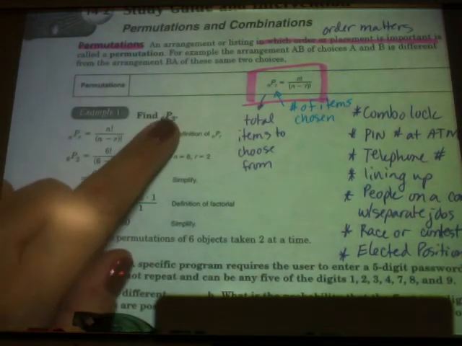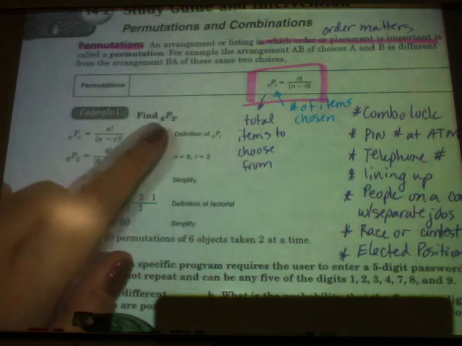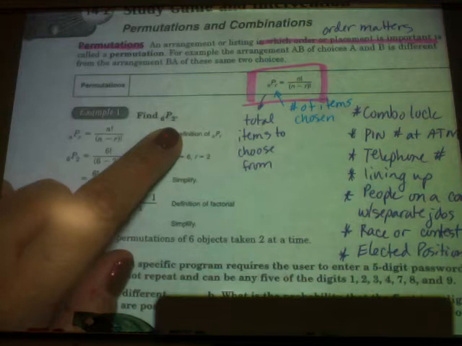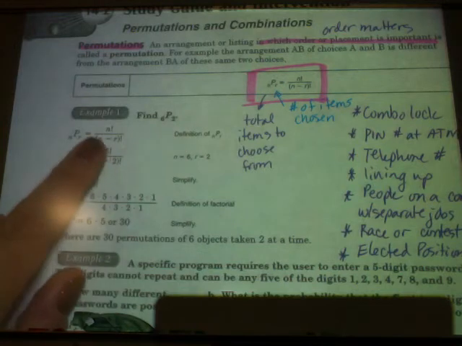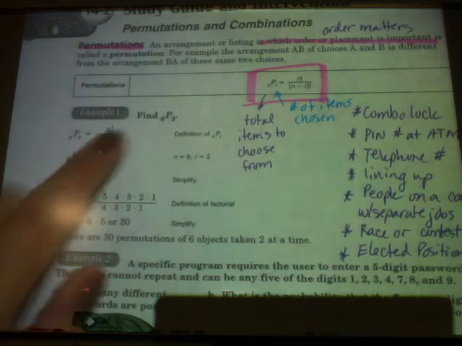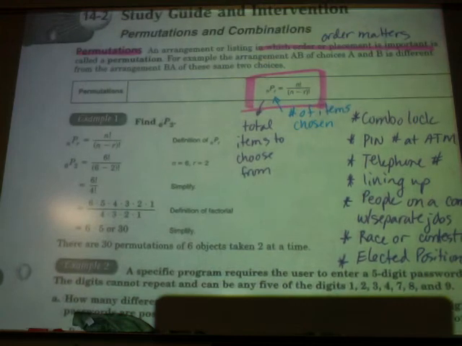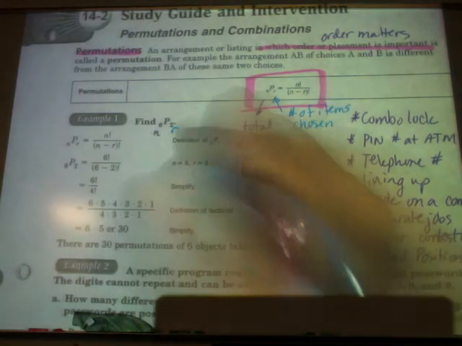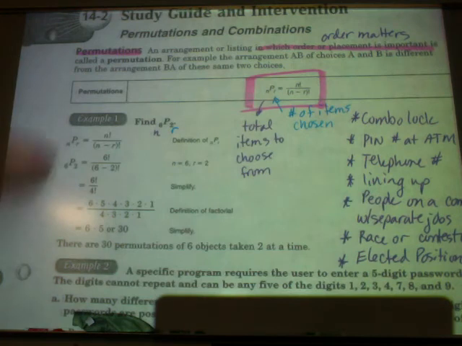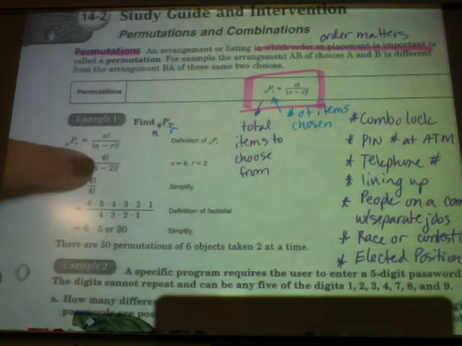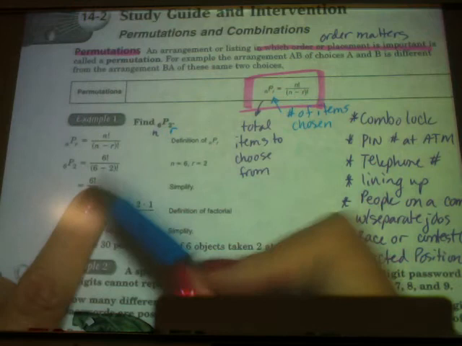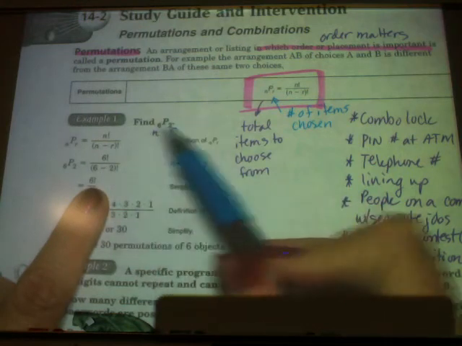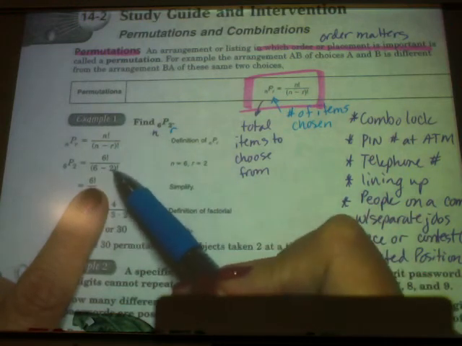So look at this example that I gave you here. Find the permutation of 6 items taken 2 at a time. Put that down. And so notice that we have our original formula here. We're placing n. Isn't this n right here? This is your n, and this is your r. So they've replaced the n with 6 factorial. Then in the denominator, you're doing n minus r, so we get 6 minus the 2. 6 minus 2 factorial. What's 6 minus 2?